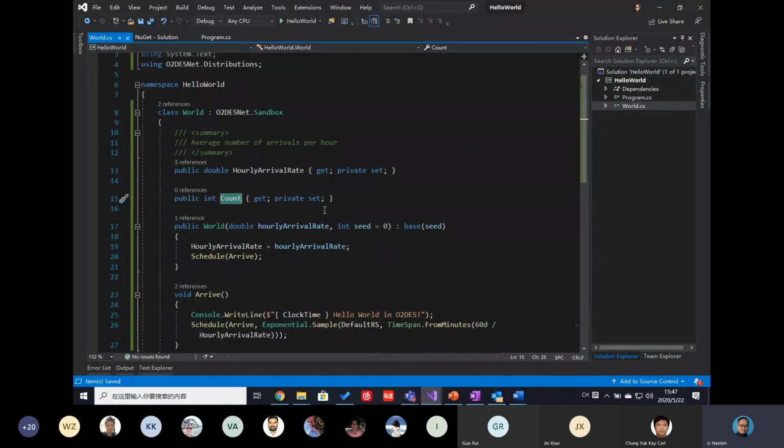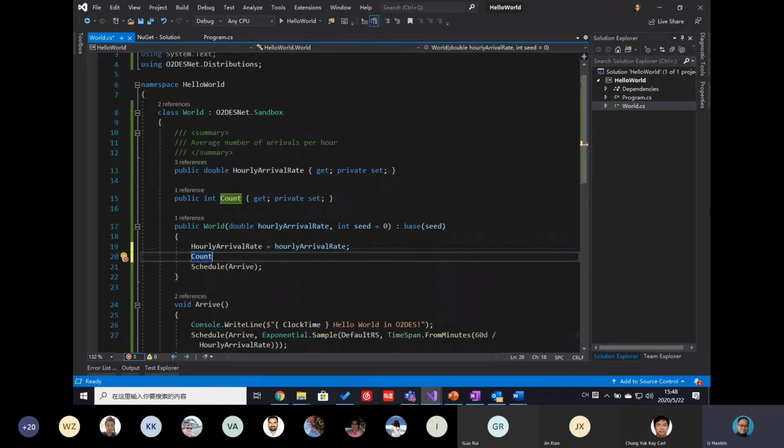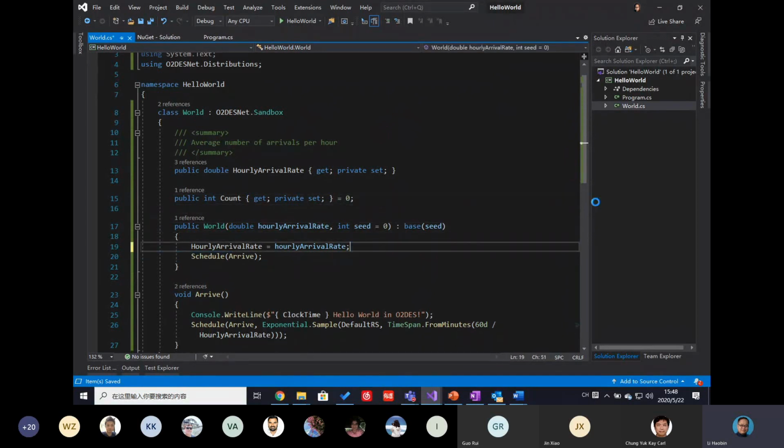So we need to do one more thing, which is to set the initial value for this Count, because we do not expect the user to pass in this value. It's not like our hourly arrival rate, but rather this is something the simulation should set. So we first need to consider what to set as the initial value. Then later we'll see how to change this value. That's why here in the constructor, all those initialization things we put into the constructor. In the constructor, we do Count equals 0, so that the initial value of Count equals 0. This is reasonable, right? At the beginning of the world, there's nobody inside the sandbox. But we can also do this another way: we put the equal to 0 behind. So this is equivalent. Sometimes this will be easier. So this is how we set the initial value.